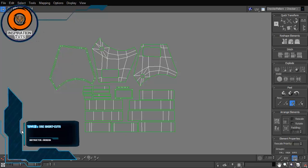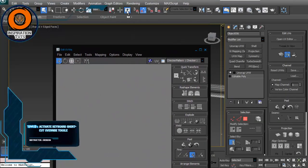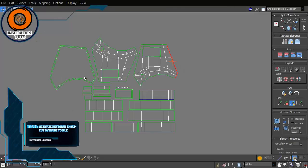And tip number 13: the shortcuts that you're going to use here are not going to work unless you activate the keyboard shortcut override toggle. This is extremely important. If you forget this, then none of these shortcuts are going to work. For example, if I'm hitting right now, let's say we select these, Y from the keyboard, it's not going to work.